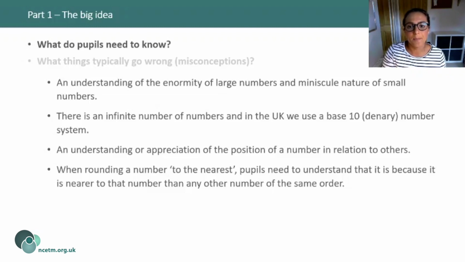For me, part of that is about pupils having an understanding, an appreciation of really big and really small numbers. It's also about having an understanding that in the UK, we mostly use a base 10, a denary system, and that lots of their understanding needs to be around powers of 10 and the importance of multiplying and dividing by 10.